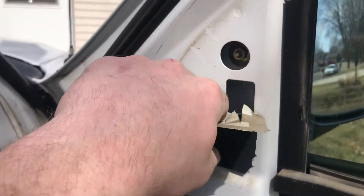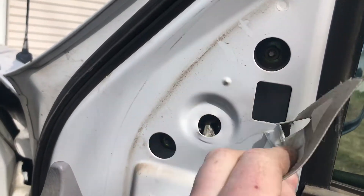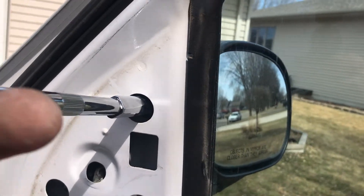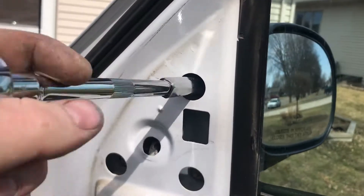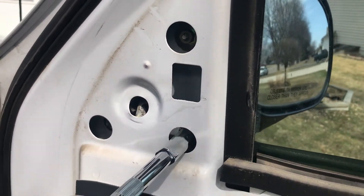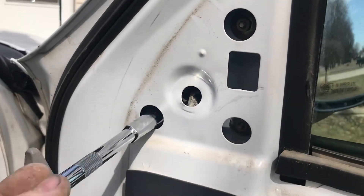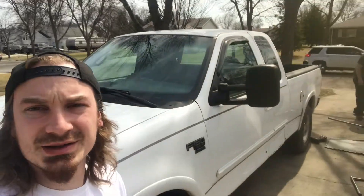There's a screw right there. Then you're going to pull and lift on the door because the clips go down, so it goes forward and then down into the actual door itself. Lift this right off. Behind here there are three 12-millimeter bolts — peel that off, one, two, three. Get your ratchet and get those out of there. There she is — out with the old, in with the new. Now hopefully when I get my car dolly, I can actually see. It's just an old beater truck, but I always like the look of the dual posts — so I jumped on the bandwagon and put tow mirrors on my 1500.